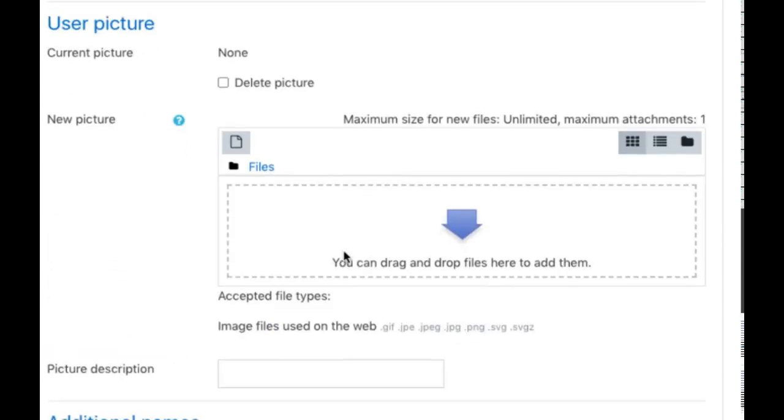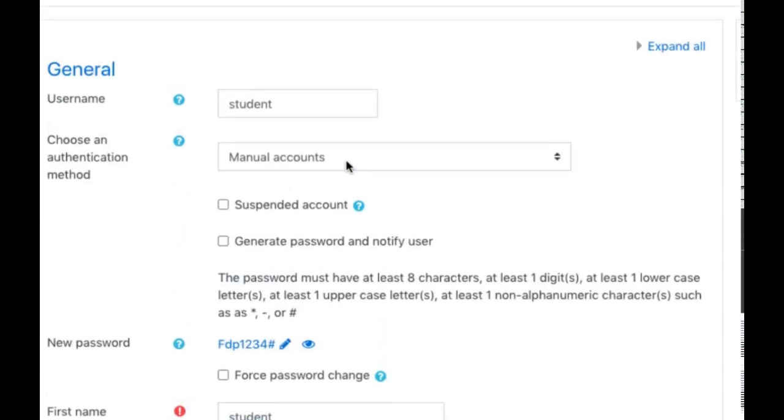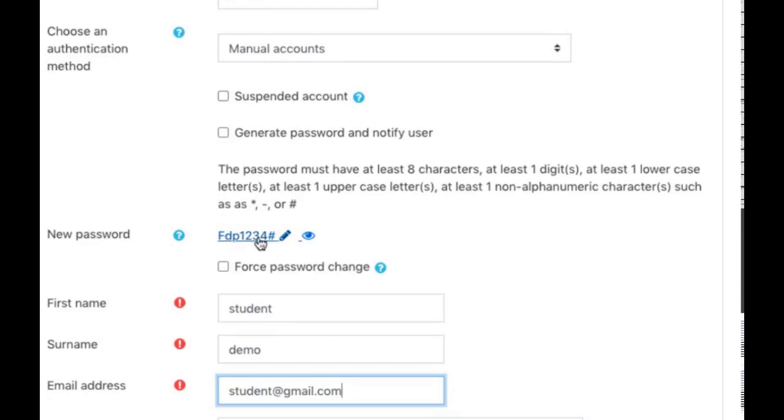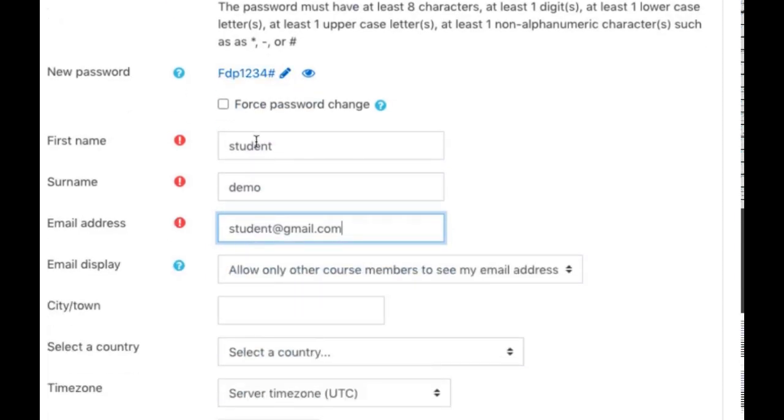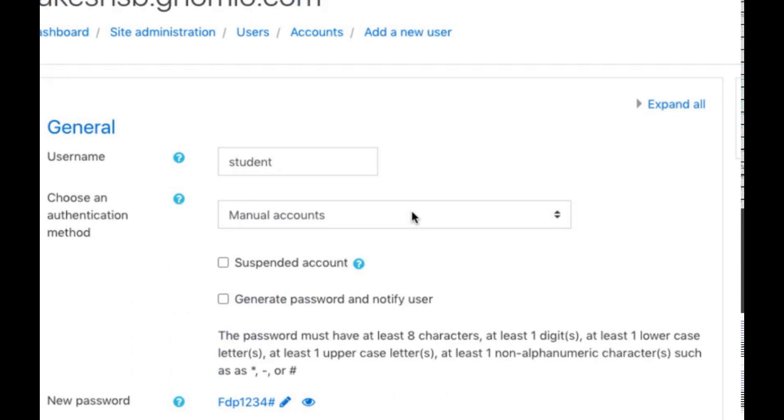Then click create user. So these are the things you need to do. You must provide a username, then you need to provide a password, then fill these fields. So this is one of the limitations of this method, because you need to provide these details separately for each student. So this is a time consuming process.